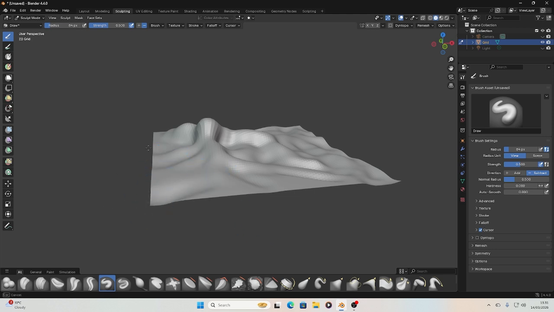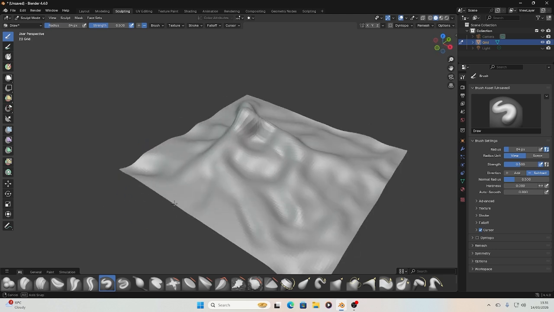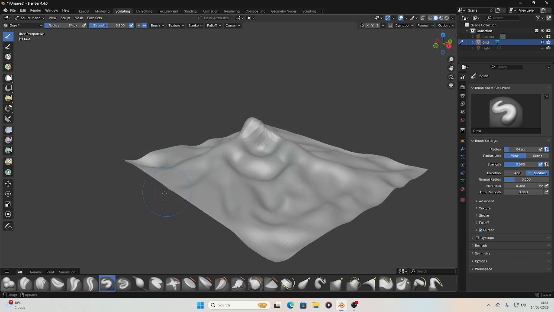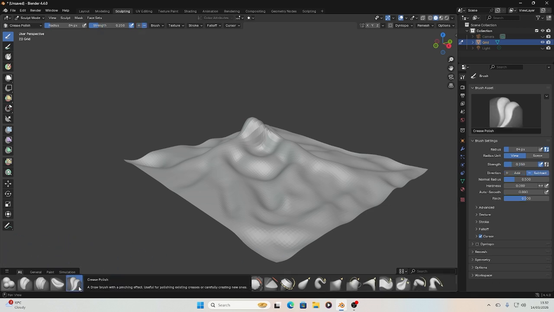And so bring that there. Okay, so for now we've got it kind of working okay using draw. And now what we're going to do, I'm just going to take back to plus for when I go back to the tool. And then in the tool set, you might need to scroll down this menu. You're going to look for grab. In fact, I'm not going to look for grab, I'm going to look for crease. It looks like this. Okay.